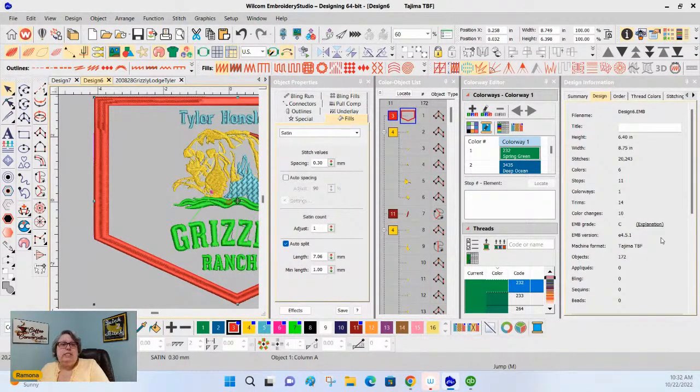Some of these objects in here are still unchanged from the DST. The file originated as a DST, so it's just telling you that this file is not native to Wilcom. But because we have our option turned on, we can make some edits to it.